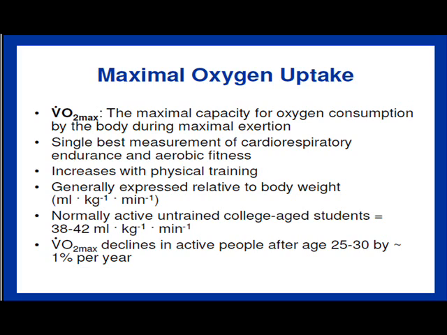It certainly increases with physical training up to a point, but it's set by your genetics. That's important. We can increase it probably up to around 10%, then you're done. It's set very much by genetics. In the lab, we measure it as liters per minute, but we can convert it to mLs per kg per minute to standardize it to body weight.